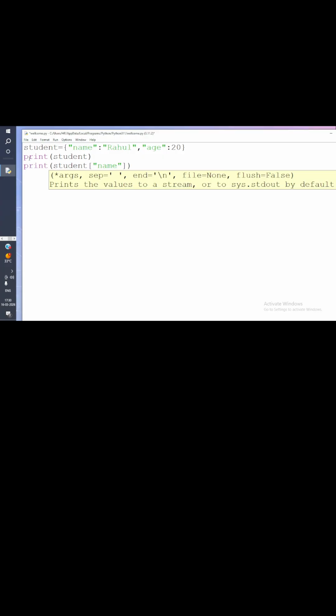It should be in double quotes. Save. Here we are storing information about a student using keys like name and age.